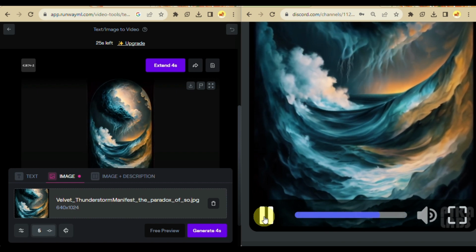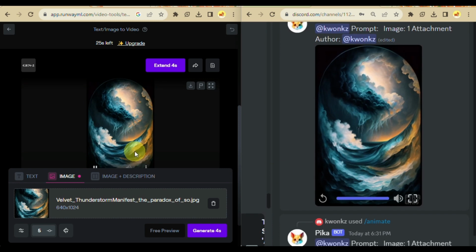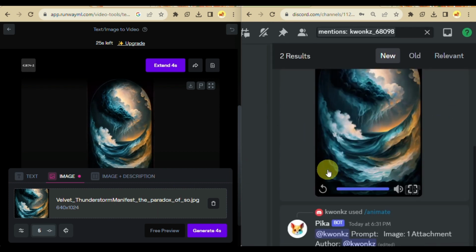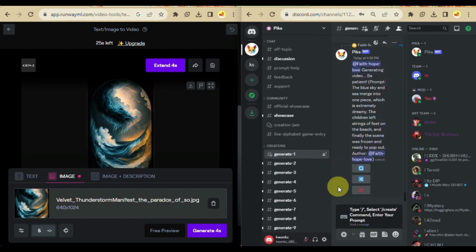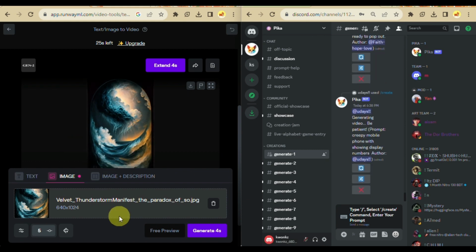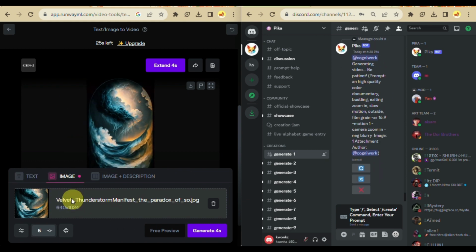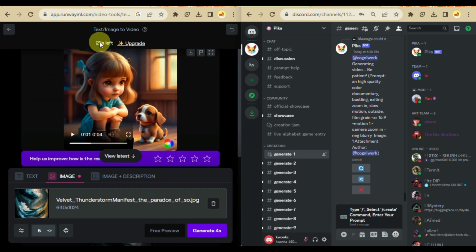But if you have them side-by-side, Runway ML has more movement compared to Pika Labs when generating images like these. Even with the example that we had earlier, the girl with the kitten actually has a lot of movement with Runway ML generation compared to Pika Labs.